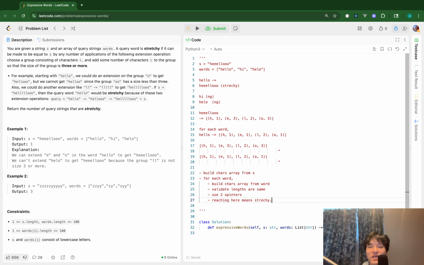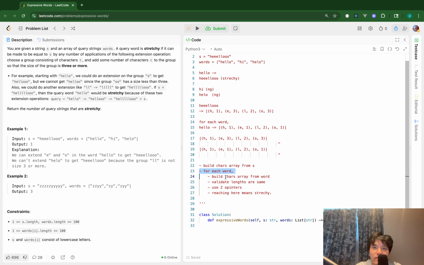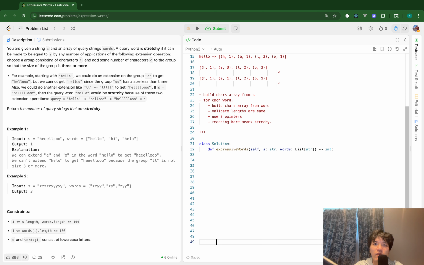So I just outlined what I said. I will build chars array from S. Then for each word, I will build the same array from each word. Then validate that the lengths of the two arrays are the same. And if it is true, I use two pointers, and I will check each character element, as I said. And then when I reach the end, it means that the word string is stretchy. Okay, so that being said, let me start the implementation.